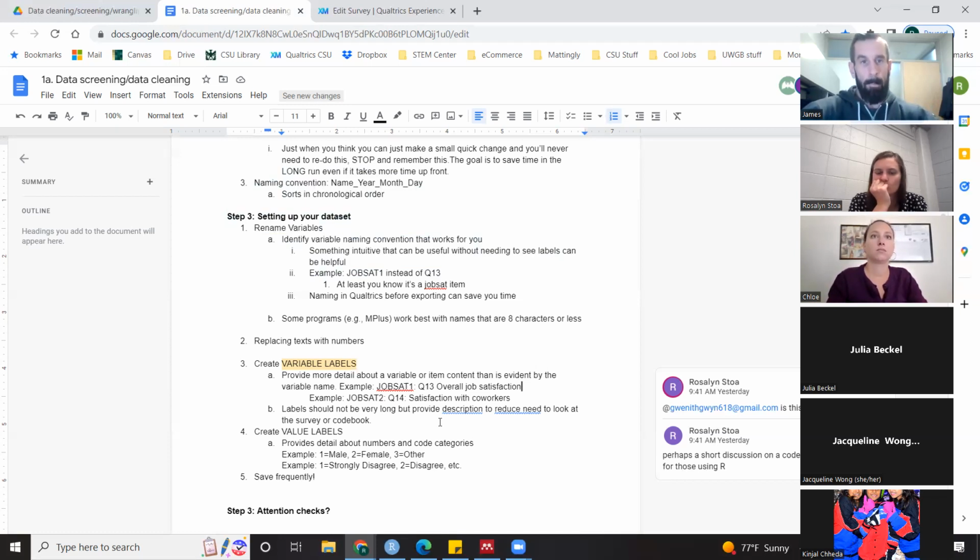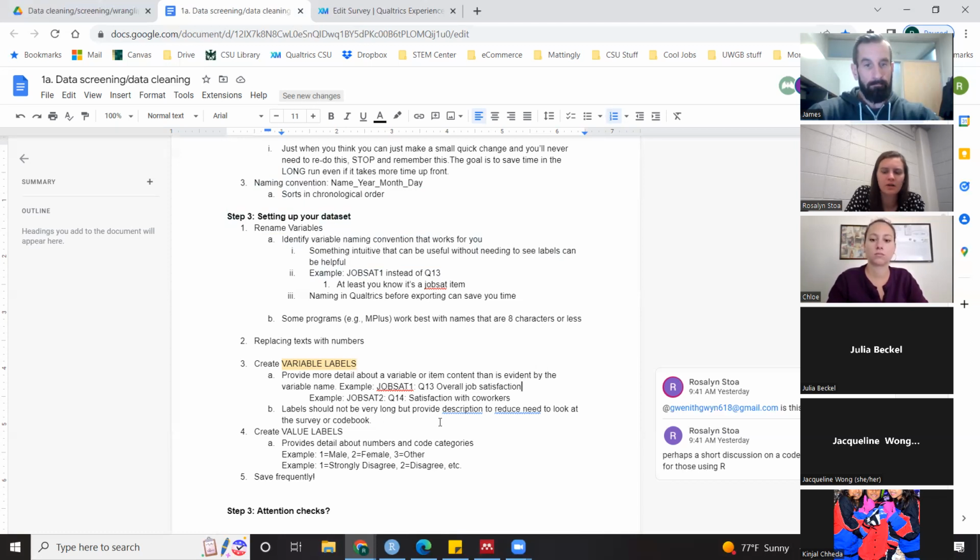Strongly disagree to strongly agree, 1 through 5, that's straightforward. Yes, no, 1, 0, that's straightforward. But the number of times I've seen data sets where 1 is male and 2 is female, and then other data sets reverse those, it would be great if we just had some conventions. And so labeling within your data set can just add clarity, ultimately, to the extent that you have that information and don't have to keep referring back to code books to check basic things can be helpful.